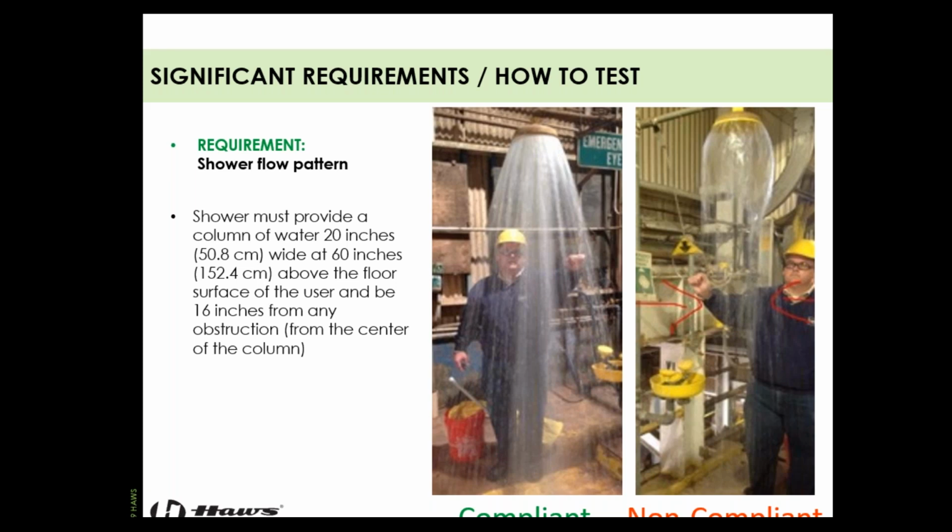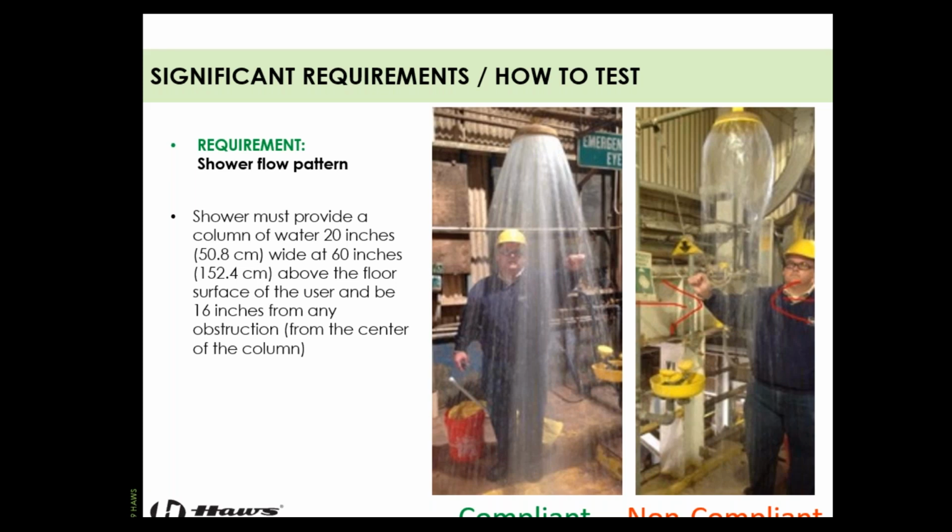body. The center of that column of water also has to be clear by 16 inches from the center of the column in any direction, to ensure that there's plenty of space for you to stand within that column of water. So you can see on the left, this is compliant, nice wide spray pattern. And then on the right, there's not quite enough water here. Sometimes it's just the equipment and the way it directs water down onto you.